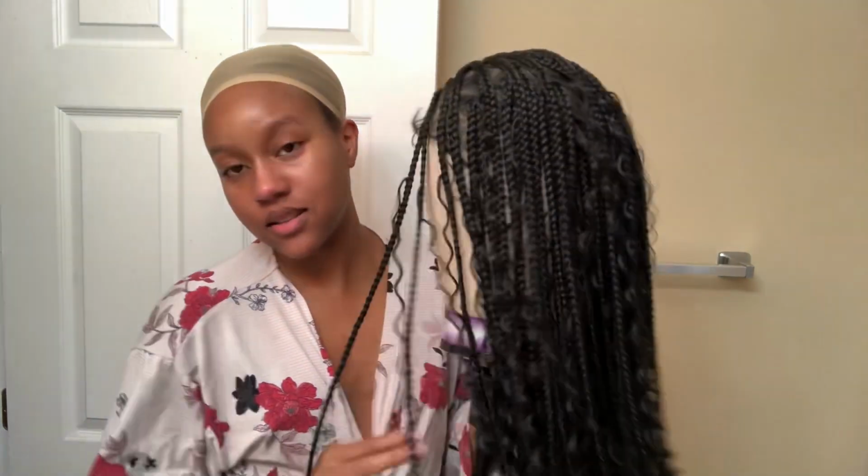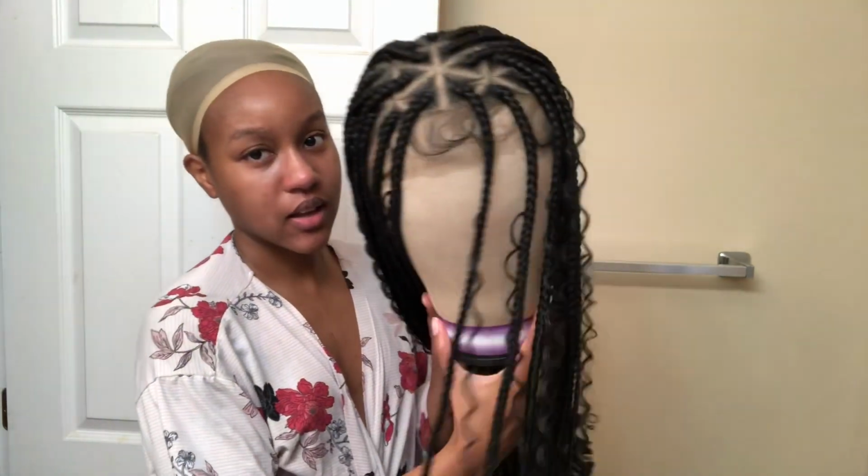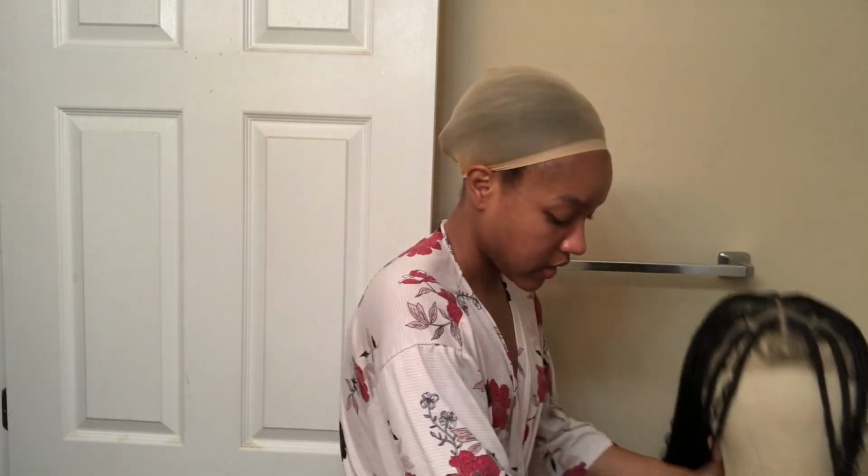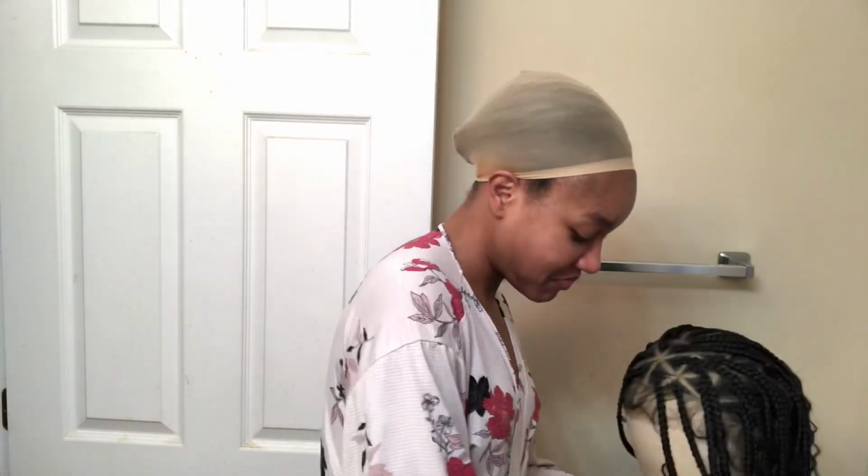Dusty. But this is the synthetic braid wig, her up close. And yeah, I'm gonna try to apply her to my head using Wonder Lace Bond. So I don't know if y'all know, but I haven't really been wearing wigs.